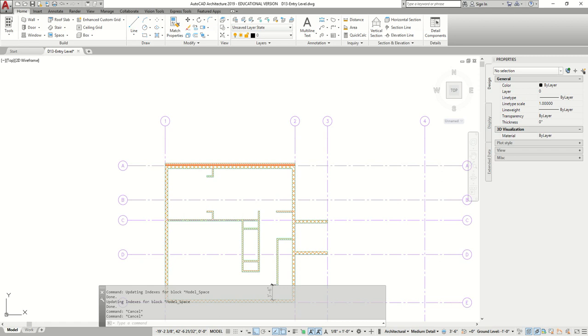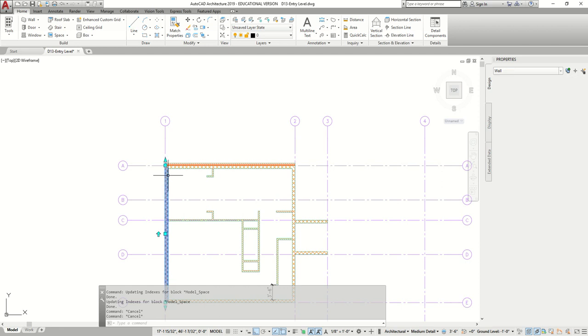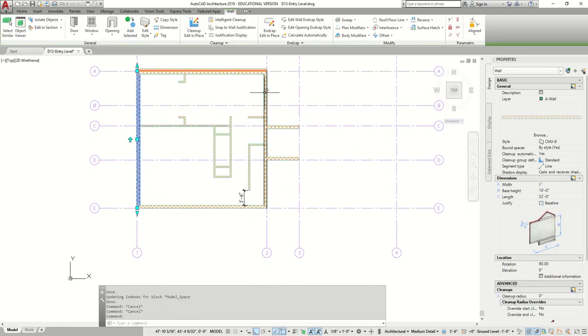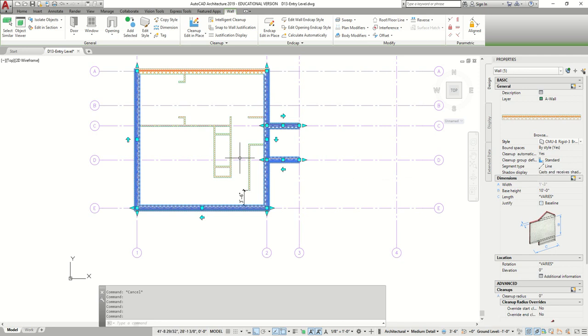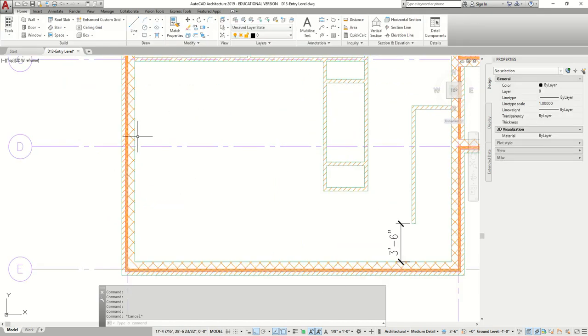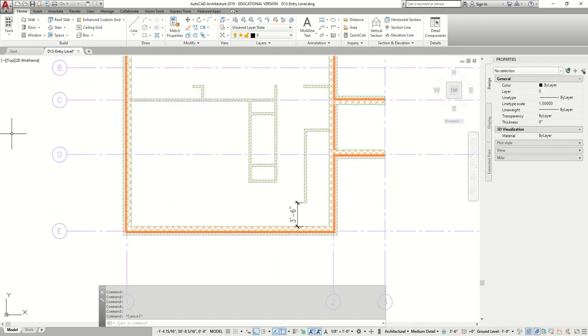The last step to do for the tutorial is choose all the exterior walls and change them over. So grab this exterior wall here, this one here, this one here, and this one here. And from there, you're going to choose the new one we just made, CMU rigid 3, brick 4. And if you notice, nothing should have changed. The inside surface should still be the same. Nothing went in. And the brick is always on the outside.